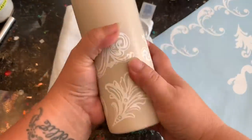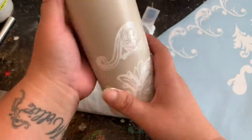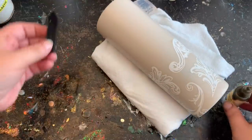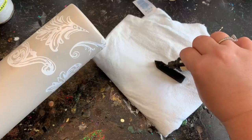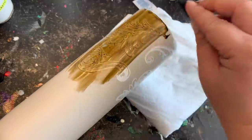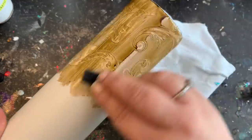Now that I have my vinyls applied, I'm going to take my hands and warm everything up and make sure everything is down nice and smooth onto my tumbler before moving on to the next step. I'm using two types of inks today. The first one is from Christy Taylor — it's called Barnyard — and that's going to be my first layer. I took one of my foam brushes, cut a piece off, put the ink right onto the foam, and I'm brushing it right onto my tumbler.